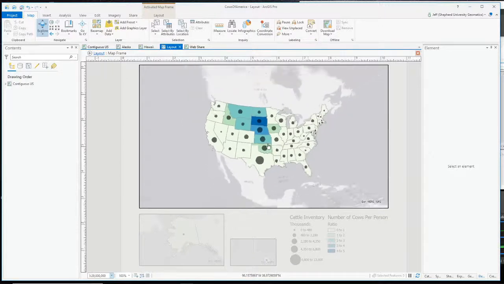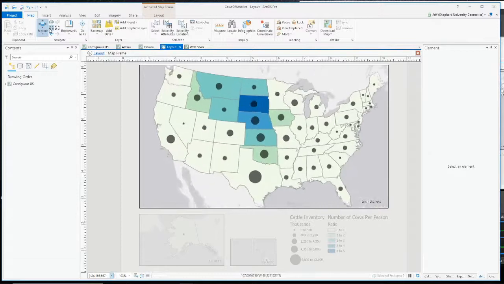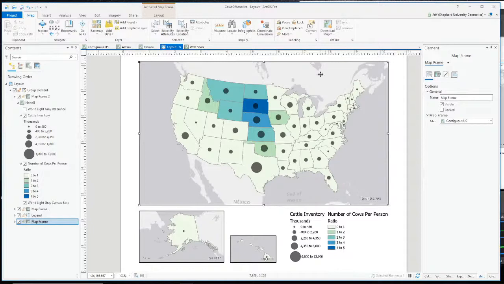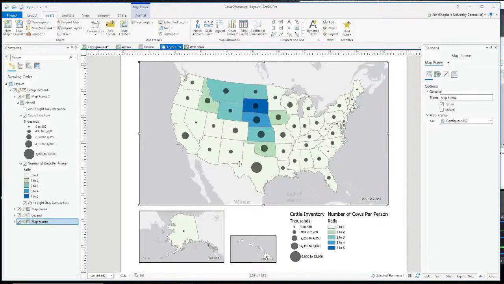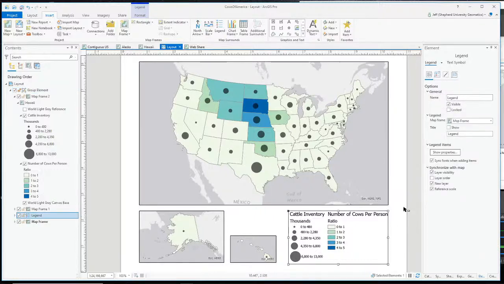Oh, too far. We'll stay right there. So this map frame is using an Albers projection that's appropriate for the continental United States. This map frame is using a projection that's appropriate for Alaska, and this map frame is using a projection that's appropriate for Hawaii. Okay, I've put my legend in here and resized things.